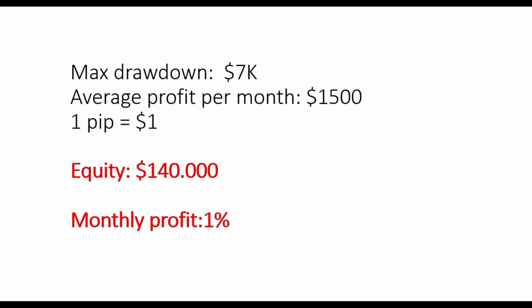This is trading. And you need to understand how to calculate risk and see your risk. Of course, maybe 5% is too small for maximum drawdown. Put 10%. So if you want to trade like this trader, your equity should be $70,000. And your monthly profit in this way will be 2%. But this is it. This is your expectation if you follow this kind of system.